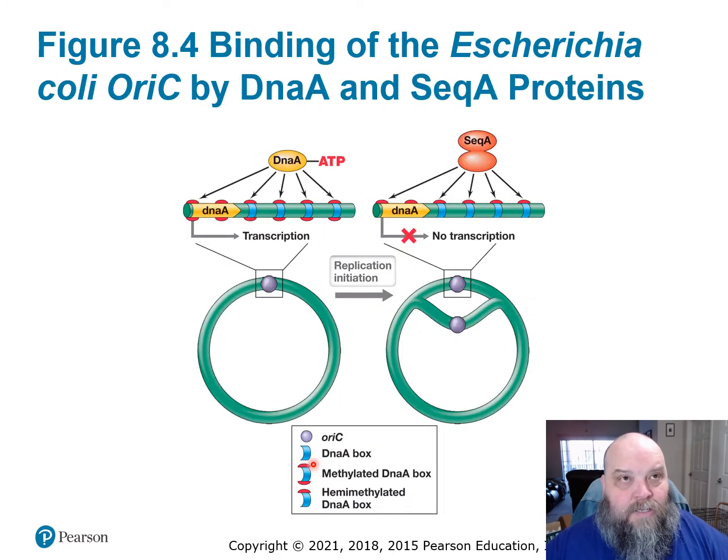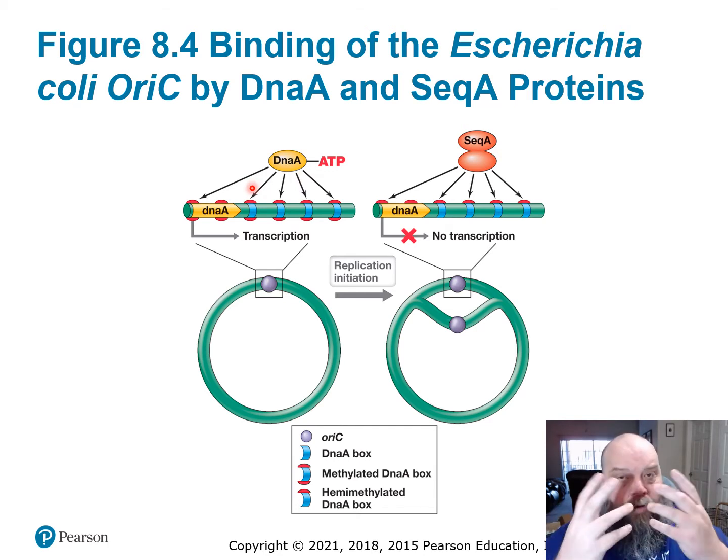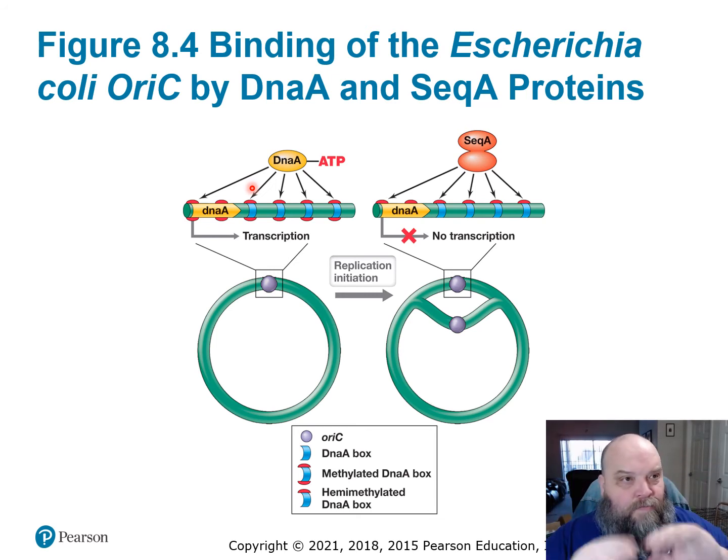So what's happening during the S phase, that synthesis phase? Well, in a cell that has had time to replenish and get all the nucleotides back up again because it divided 15, 30 minutes ago, whatever, the chromosome has been completely methylated, as you see here. The little red hemispheres are methyl groups. They go up and down both sides of the double helix, both strands.